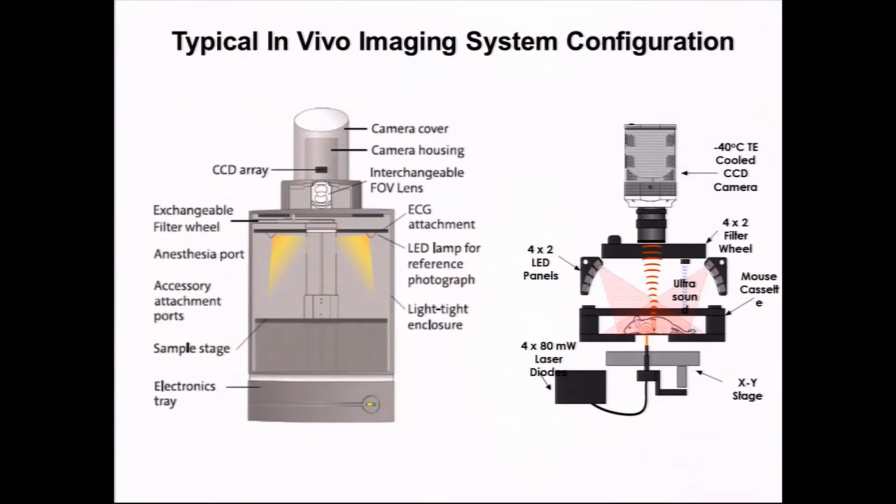Most of the imaging platforms, and I've tried to make this so it's not a sales pitch, so I've made generic images for you, just to show you how most of the imaging platforms work. They're essentially dark boxes. When you're dealing with bioluminescence or chemiluminescence, you have to scavenge for every photon to be able to detect a signal through an animal. That means you have to have these light-tight boxes with very, very sensitive CCD cameras. Most of these cameras were developed for astronomy, for looking at distant galaxies. So when you turn them upside down and put them above an animal, it means you can detect single photons.